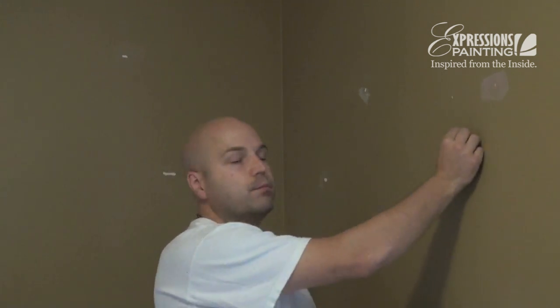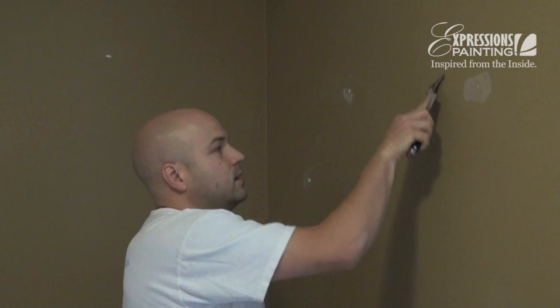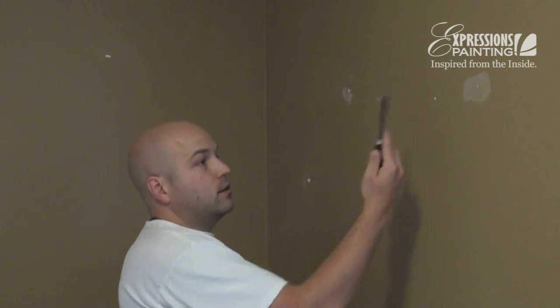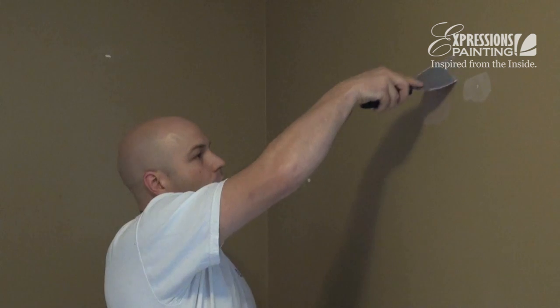The problem is that when you remove the nail, the paper from the drywall actually sticks up, so the texture will be different — it will absorb the paint differently and it will leave a little mark. So what you want to do is scrape, and then bang in the parts that are coming out, working your way down and up. Then you take the drywall compound, put it on, but then scrape it all off.